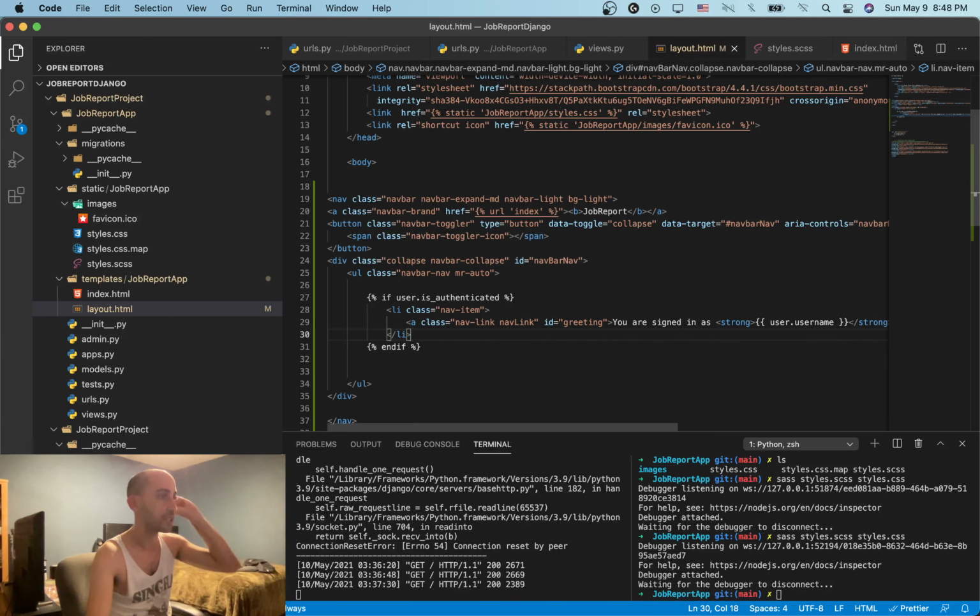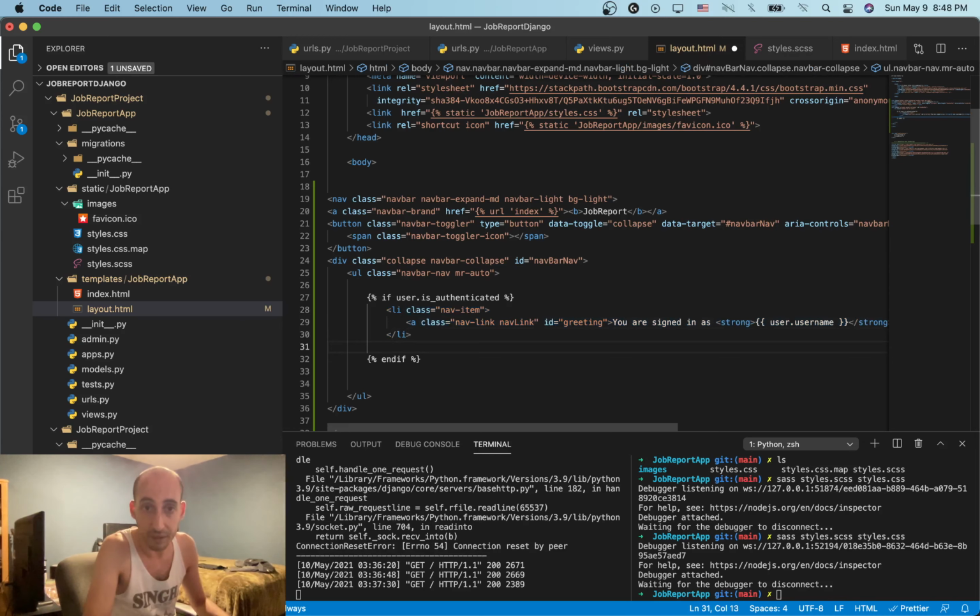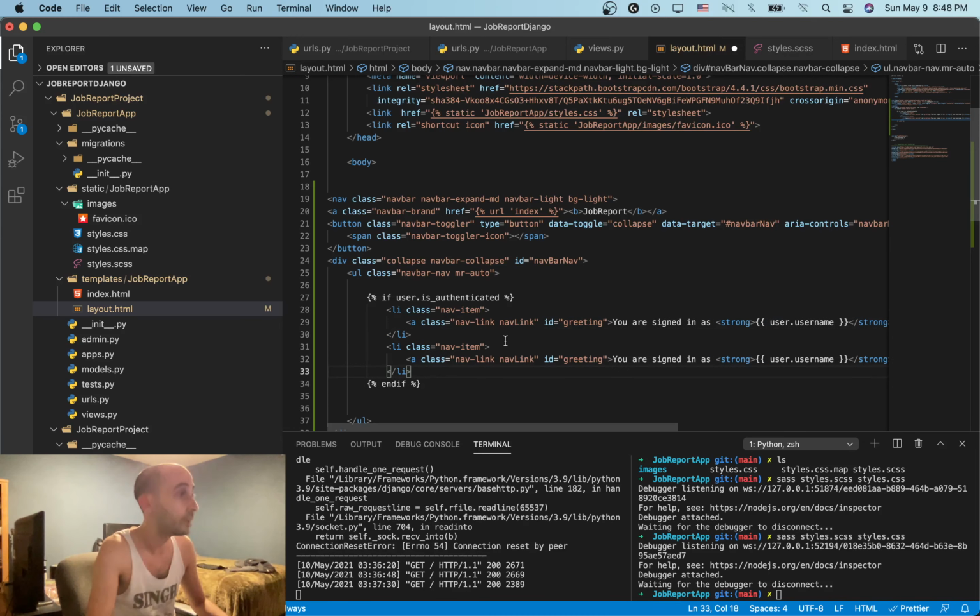Let's add some more of these conditional list items. Another one that we want if the user is authenticated is going to be a logout link. That's really the one link we want them to have. So let's just copy this. Since we're already in here, we'll copy that, and this is if the user is authenticated.